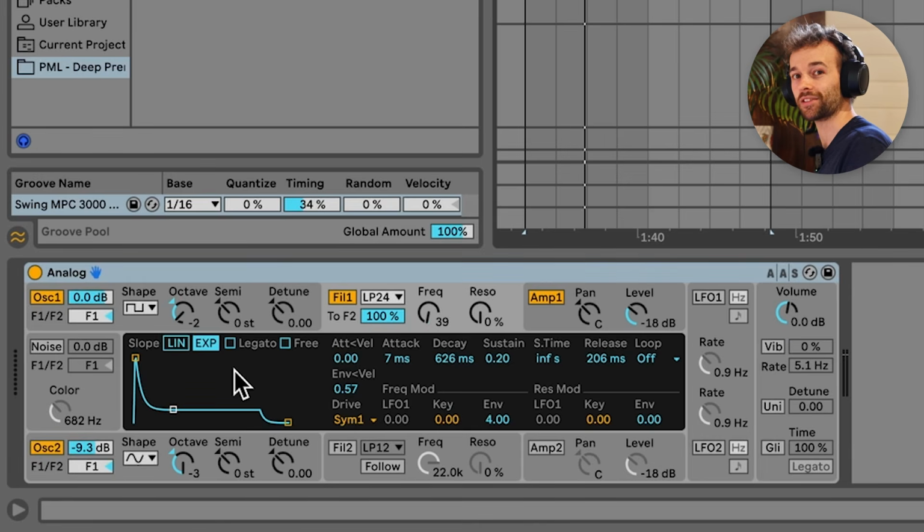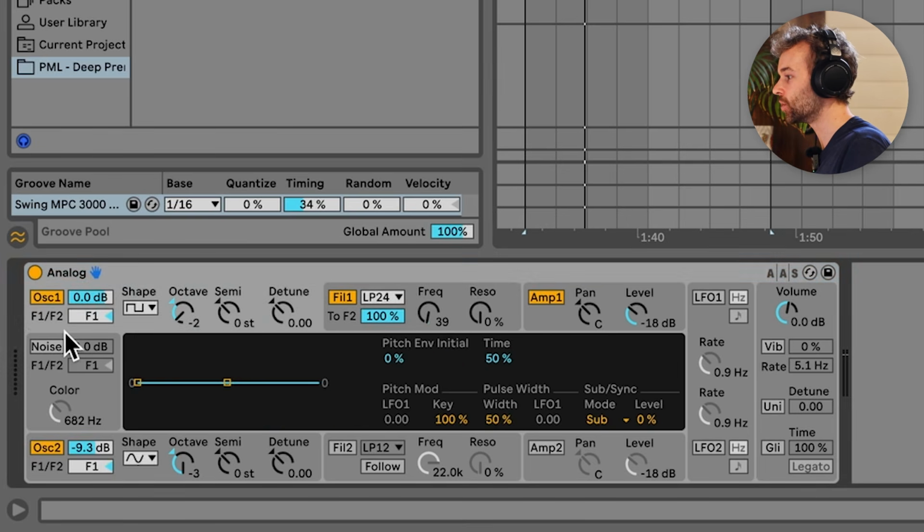So Analog is Ableton Live's stock analog style synthesizer, and you can see here that we have two oscillators which are making the sound. This first oscillator here is set to a square wave and is playing 2 octaves below the incoming note. If we turn off this second oscillator, turn off the filter as well, take a listen to what this sounds like just as is.